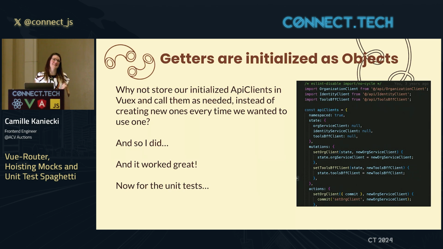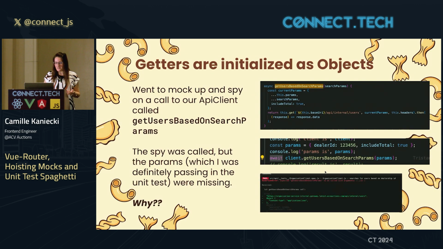And then I tried to write unit tests. So just really quickly, you can see we imported each one of the ones that we used, we just saved them in state, and then we tried to modify them like we would any other piece of state data. And what was happening is we were getting this error down here. I'm sorry it's really small, but it's basically saying that it cannot find the methods in our API client that we defined.